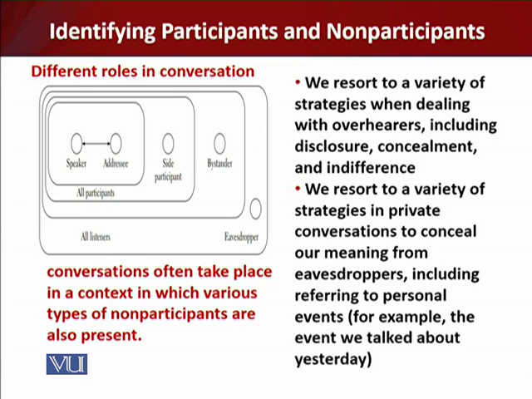Now, giving an example, Clark gave the example that Alan asks Barbara a question. So Alan and Barbara can then be considered the participants in a conversation. Suppose Connie is present during the conversation but is not directly involved in the question. So she becomes a side participant in the conversation. Others within earshot are overhearers who come in two varieties. They can be bystanders.